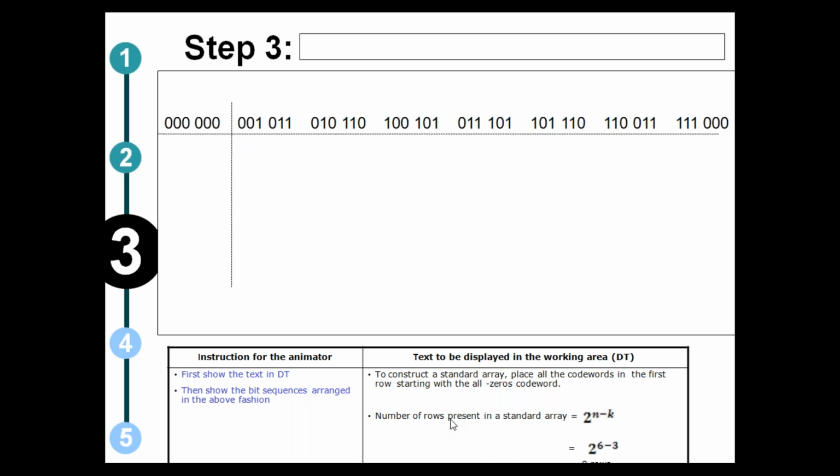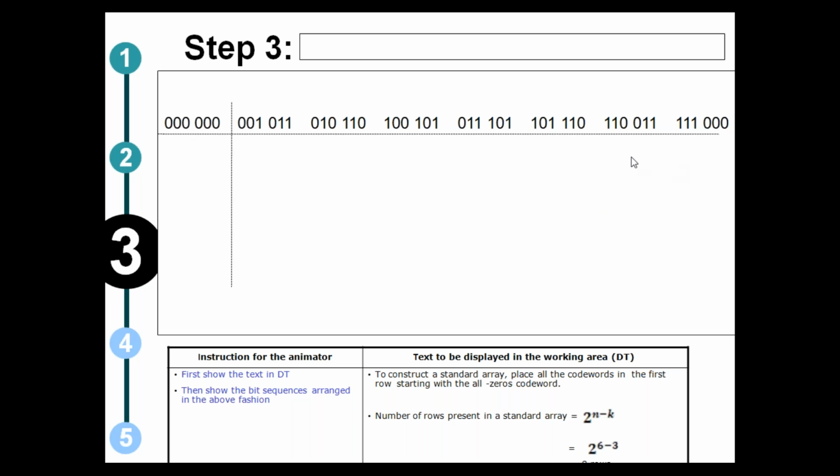Then the number of rows present in a standard array will be 2 raised to n minus k. Therefore, we can calculate, we get it as 8 rows. That is, in the complete standard array, there will be 8 rows. We are going to write the elements in the remaining 7 rows.